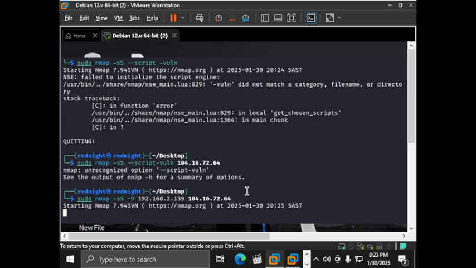So let's see our... I think my keyboard just went out here because it's not showing right now.